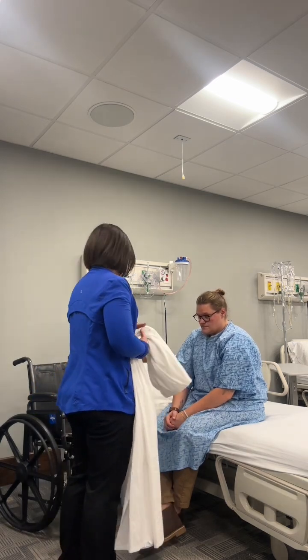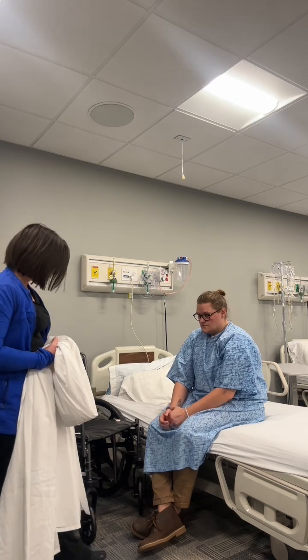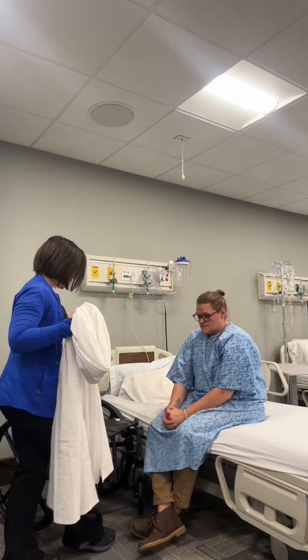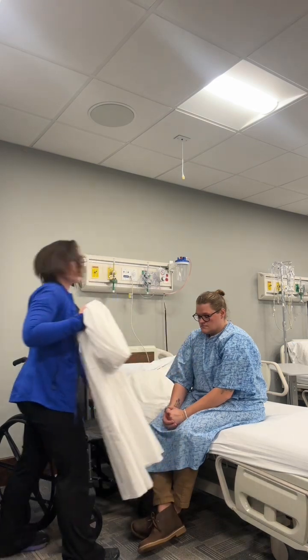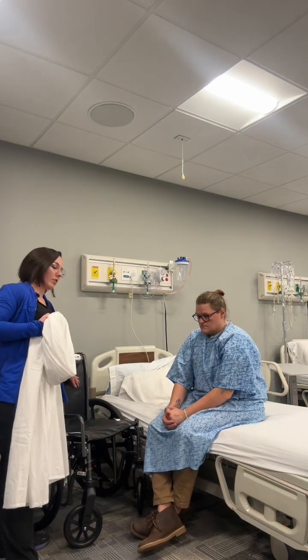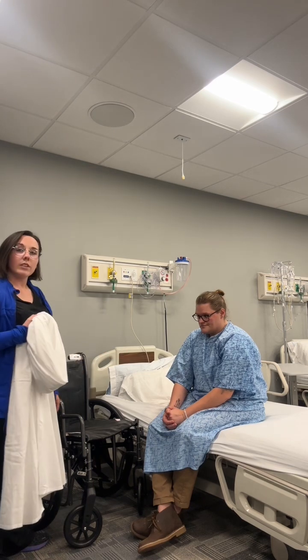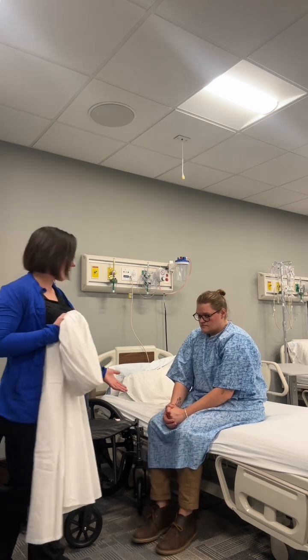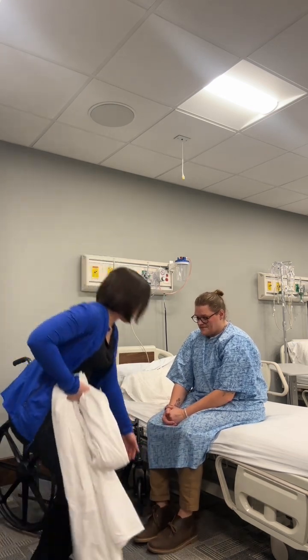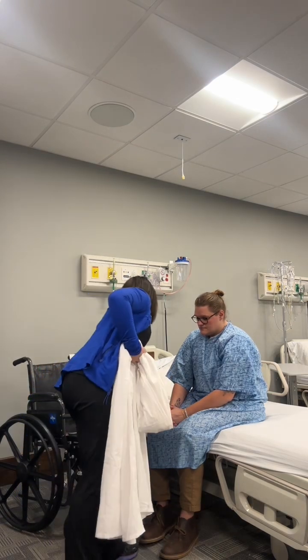All right, so with this, you still want to follow the same concept. You want the wheelchair to be locked. You want to make sure the wheels are tucked away, not going to interfere with your transfer. You want to make sure the armrest is removed on the side that you're going to. Our patient is positioned nicely already, so that's very good. We have her scooted forward, so she's ready to go. And then we're going to have her feet point into the direction that her hips are going to be moving.